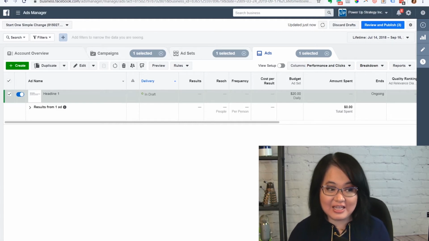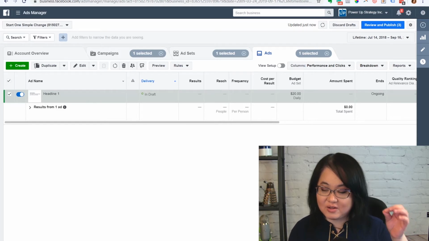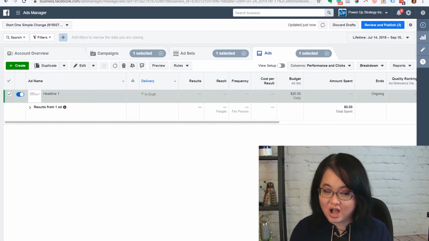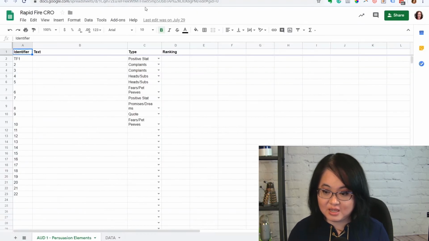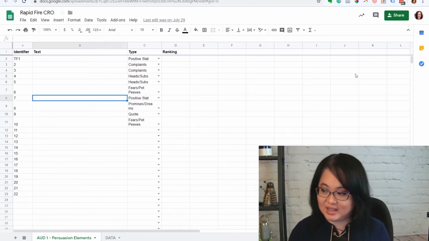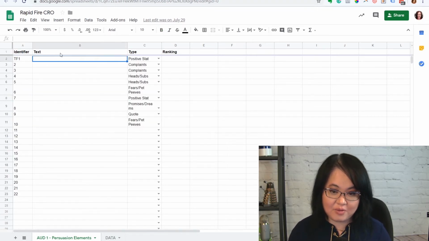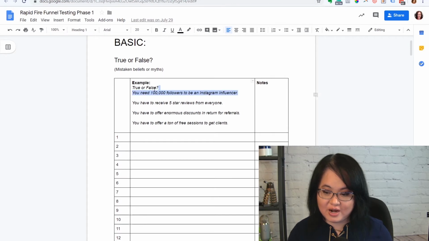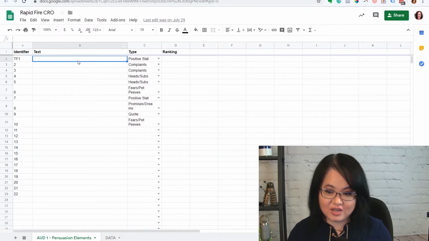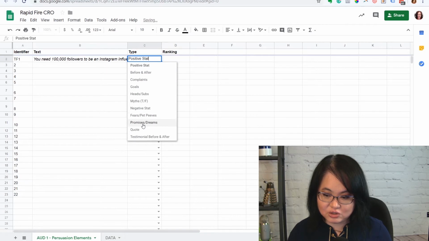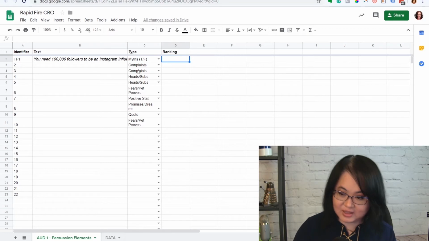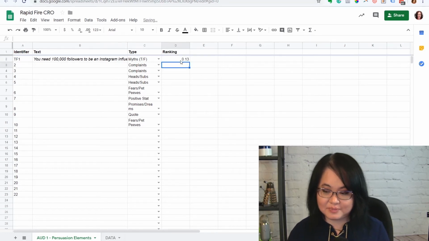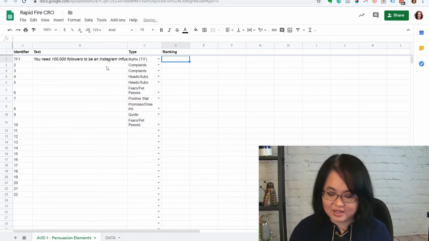Then what you do after that is you just take note of the different link click costs, and then you can actually sort them all out. For example, you could put them into a spreadsheet if you want, something like this. I have one here. I would put whatever it is, the text, over here. And I guess this is a true or false one. This is just one that I made up. Then I would rank them, and I would just put the ranking here of what it was, like 1, 2, or 3.